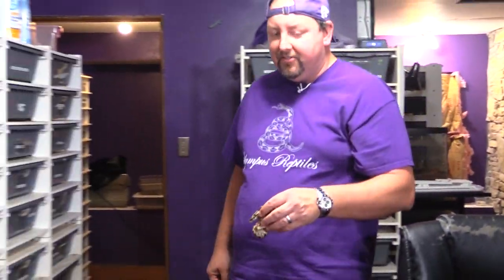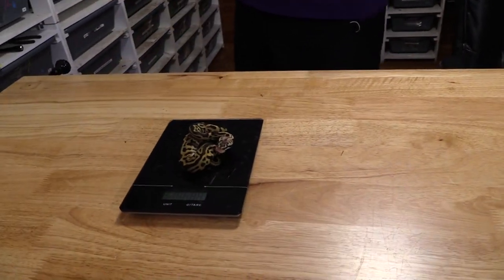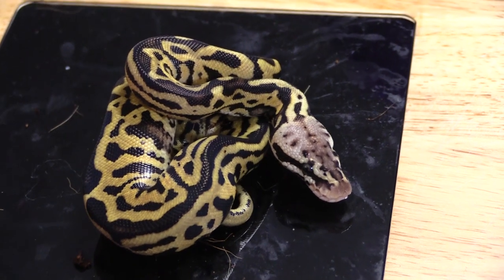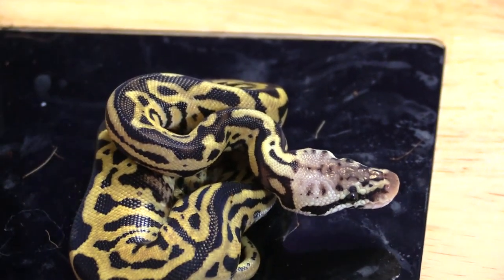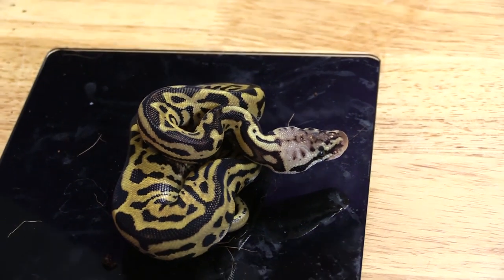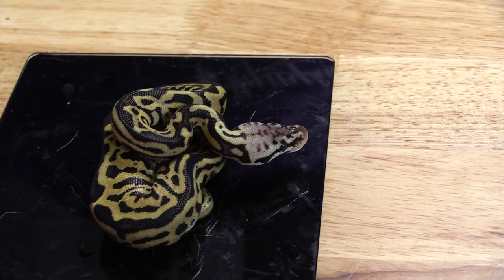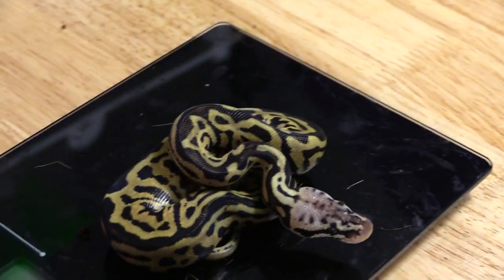We have another pastel leopard spotnose, and it was a tough choice between the two. I'll explain why I picked this one over on Patreon, and there are a couple reasons why I did, although we're, again, getting very nitpicky down to preference. This is another pastel leopard spotnose. Both of the ones that hatched out were females. This is really what we were after in this clutch. This is what I wanted to hit. I just wanted to see how that worked together, how it'd play, and it played very nice.